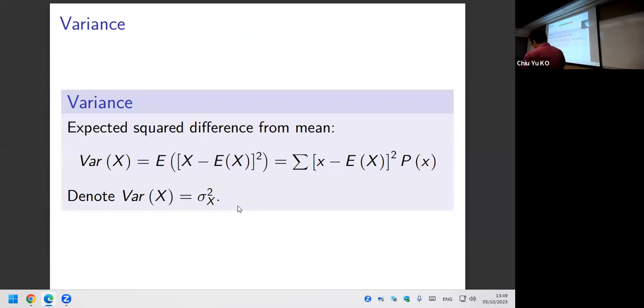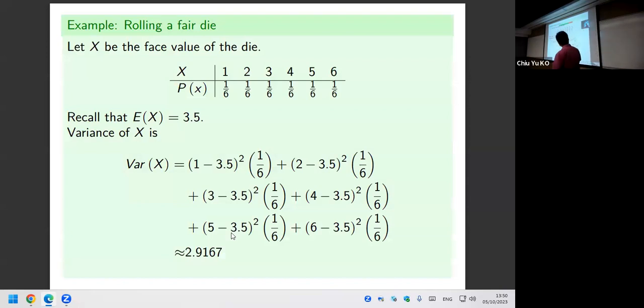And variance, the same idea, right? Because if you remember, variance from topic 1 is what we call the square distance from the mean, right? You look at the mean, each number minus the mean and take square and add up all the observations over n. The same idea is expected value, the square distance, the distance from the mean you square, right? So it is this guy, okay? It's denoted by sigma square, and this is usually how we do the calculation. There's nothing new, right? Just take each observation, the 1 minus the mean, and raise to the power square, times probability. You do this for the rest, right?